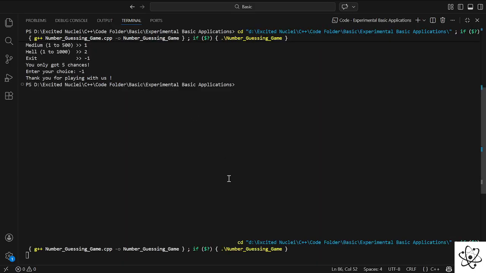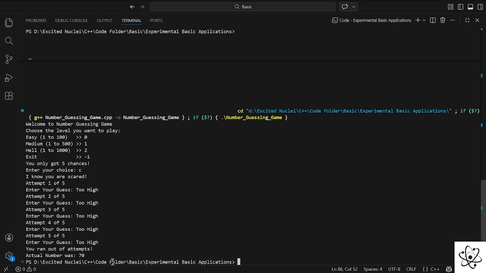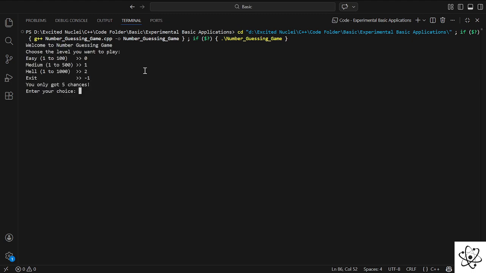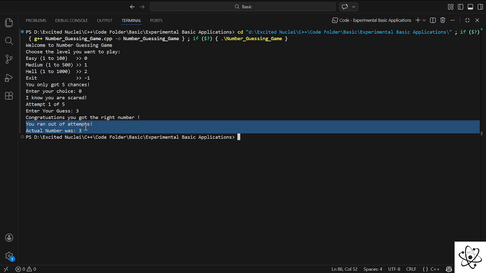Now, if I try to execute that, first of all, let me clear this. Now, execute it again. As you can see, it is printing this. Now, if I want to just do 0, attempt 105, 3. Oh, that's the luck we have. We got the right number at the first try. Okay, but here is one thing. We are still getting this error message, which is not quite correct.